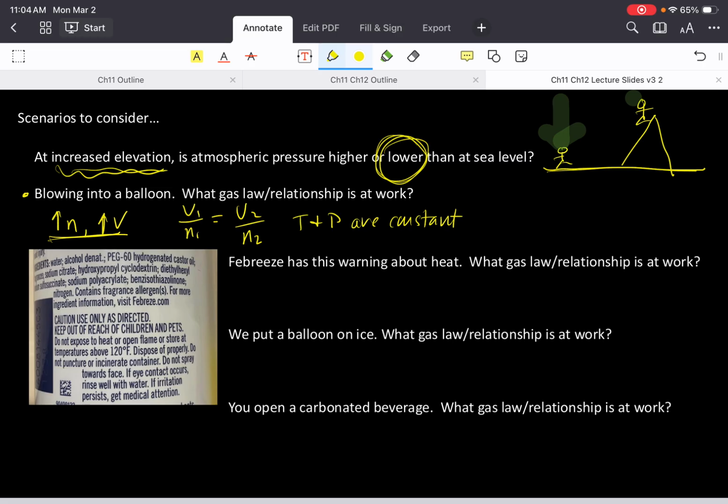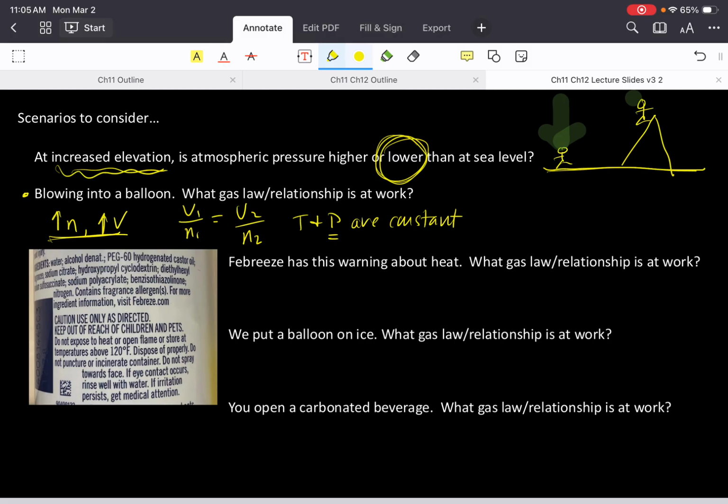In a balloon, because the volume is flexible, what that means is that the pressure is constant. Because it has a flexible volume, the pressure is constant, meaning the gas molecules inside are always going to equilibrate with the pressure that's outside. Does that make sense? Which means that volume and moles are directly proportional. If the moles go up, volume goes up. If volume goes up, it's because moles went up, as long as T and P are constant.